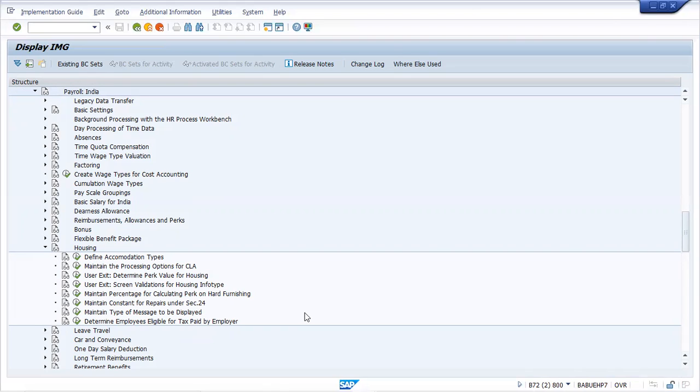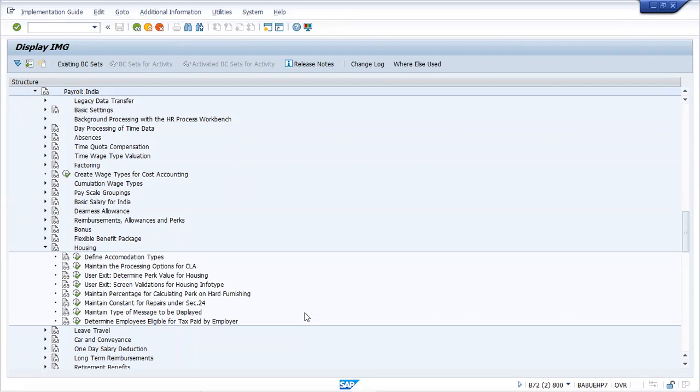There is a technical session as well. Any kind of customization you would like to do, we use user exit. I will have a separate session on that, so don't worry about it. The remaining tables I have taken you through, but you can also access them through the SPRO nodes, and you can read the respective documentation as well.